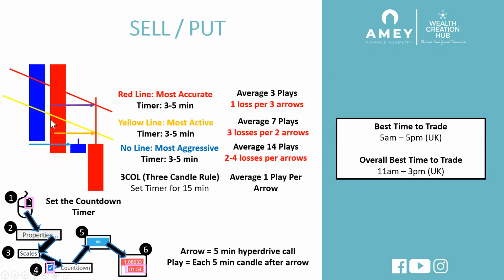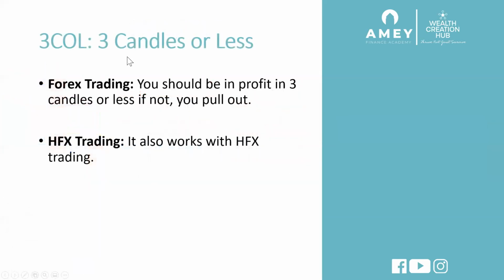Yes, it's done the 4 steps, I go in. You can do the yellow line, when you wait for it to pull back to the yellow line, so you enter the trade there. Or the red line, you enter the trade there. Simple and straightforward. Now the 3 candle or less rule, we use this in Forex trading when we do Delorean. So you're going in for 3. The same concept works in HFX as well.